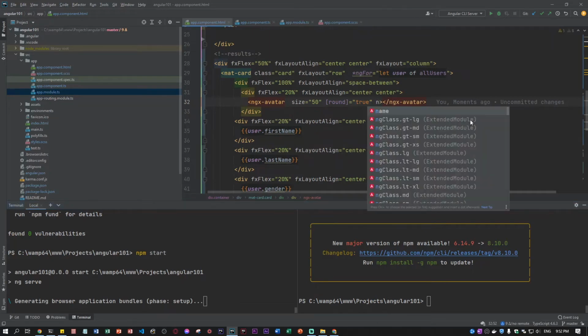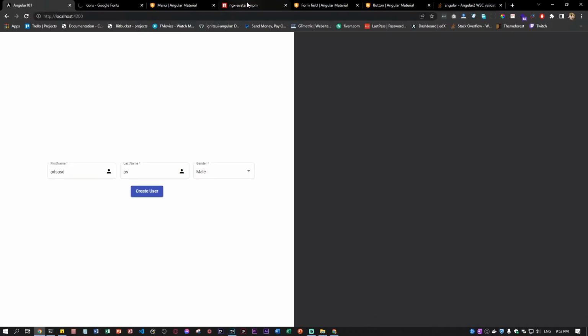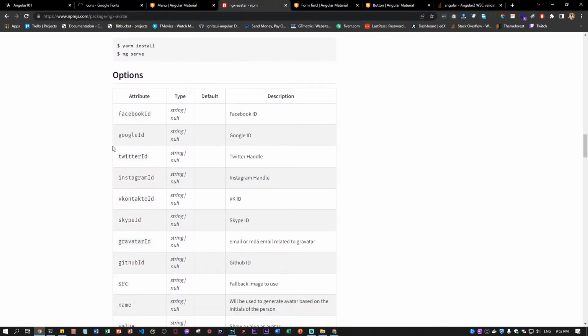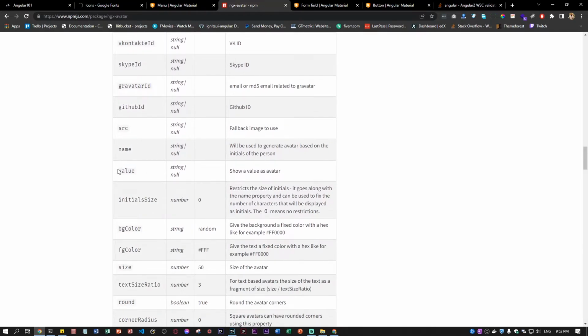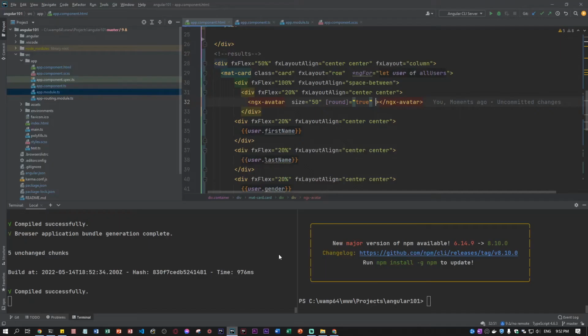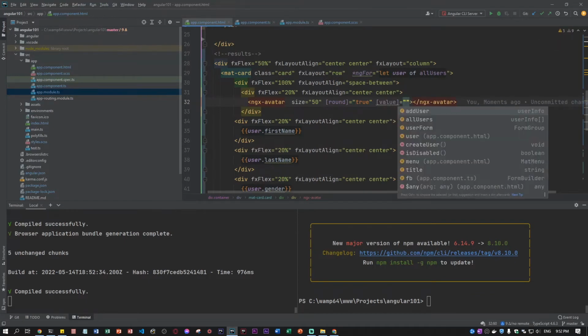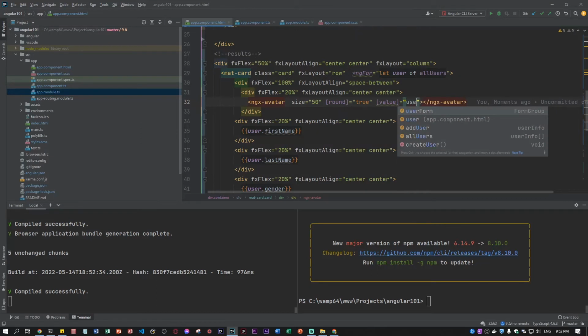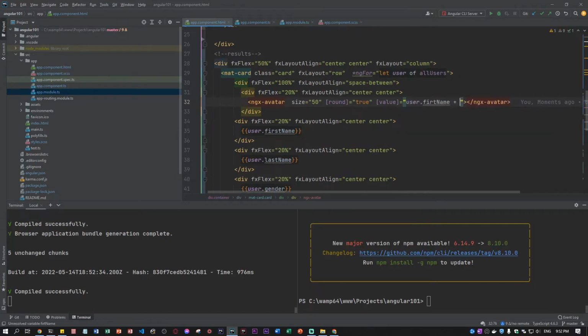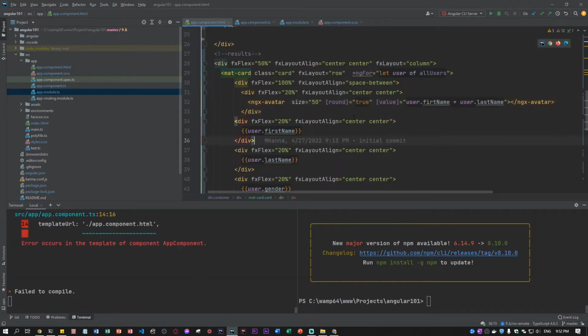Name. Let's see the ngx. Where is it? Ngx value. Yeah, so value. So let's put the value, and the value will be user dot first name plus user dot last name. So if there's no image, it will show you the first and the last name of that user.